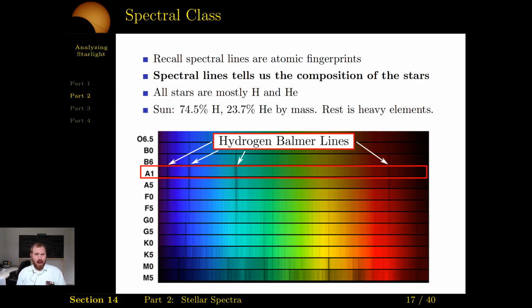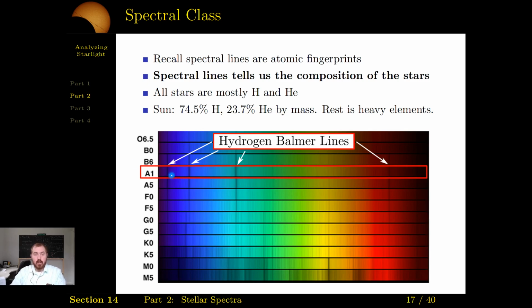So remember way back, a while ago, in section 5, when we were talking about properties of light: how does light interact with matter? We said that if you have a spectral line, that's a fingerprint. I look at a star, I see the spectral lines of it. This is telling me what elements are there, what the composition of the stars is. And by doing that, we've noticed that all stars are mostly hydrogen and helium.